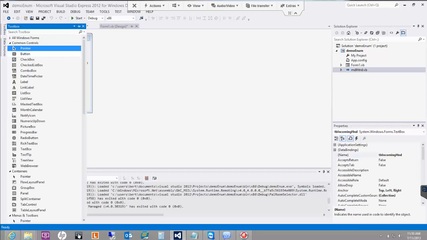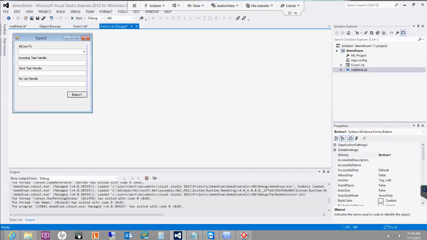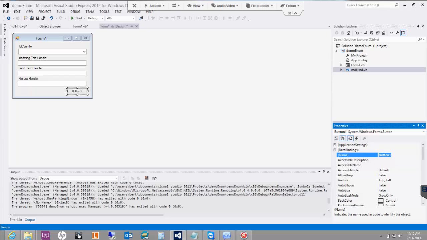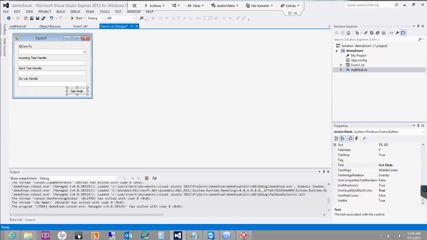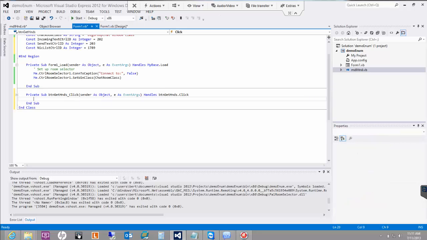Okay, so now that he has his text boxes and labels added to the form, we just add a button and we'll go to the on button click event. We'll be renaming it first. Always good practice to name your components that you put on your form. Just don't leave them at the default, because after a while when you start adding more and more and more, you get confused. So anyway, we go to an on-click event, and the on-click event is pretty simple.